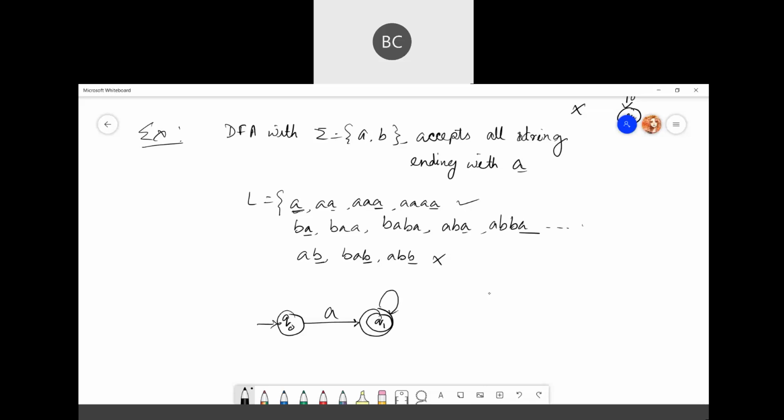Now from here, if you make the self loop, all A's are accepted. A, A, double A, triple A, 4A, 10 times A, 100 times A, all strings will be accepted. Right? Anything ending with A, like this type, A, single A, double A, then again triple A, 4A, any numbers of. So this type of strings are done. Okay.